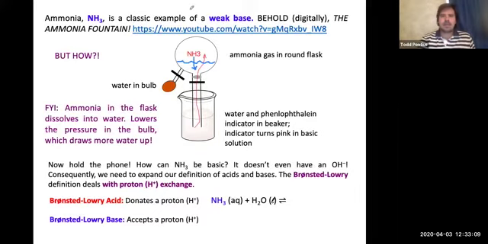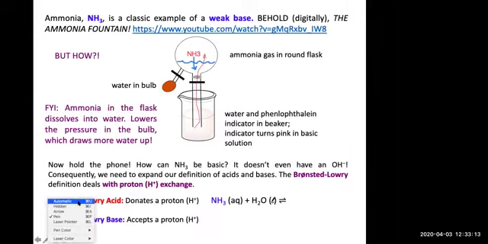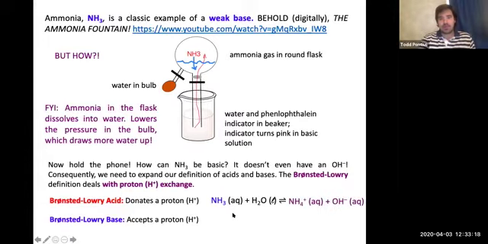So how is it that ammonia does that? What is it about ammonia that lets it create hydroxide? So the idea is that the ammonia actually reacts with water. It forms this thing called ammonium, NH4+, and it leaves behind hydroxide, OH-. So we need a different definition to talk about acids and bases, because before we just said, oh, an acid leaves hydrogen in an aqueous solution, or a base leaves hydroxide in an aqueous solution. It's not always as simple as that.